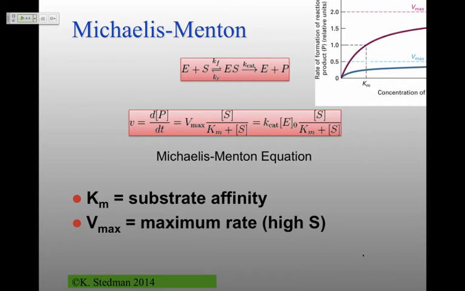But the important thing to look at here is that the rate of a reaction, and that's this V here, the velocity of your reaction, is dependent on the catalytic rate constant, which is actually doing the chemistry here, and the concentration of your substrates and the affinity of the enzyme for those substrates. It has nothing to do with product concentrations. So just in knowing the amount that you start with, how well your enzyme binds to those, and the catalytic rate, you can get exactly how fast your reaction is going. And you can look at these calculations, et cetera. The Km is also going to be half of your maximum rate that you can get in these reactions.